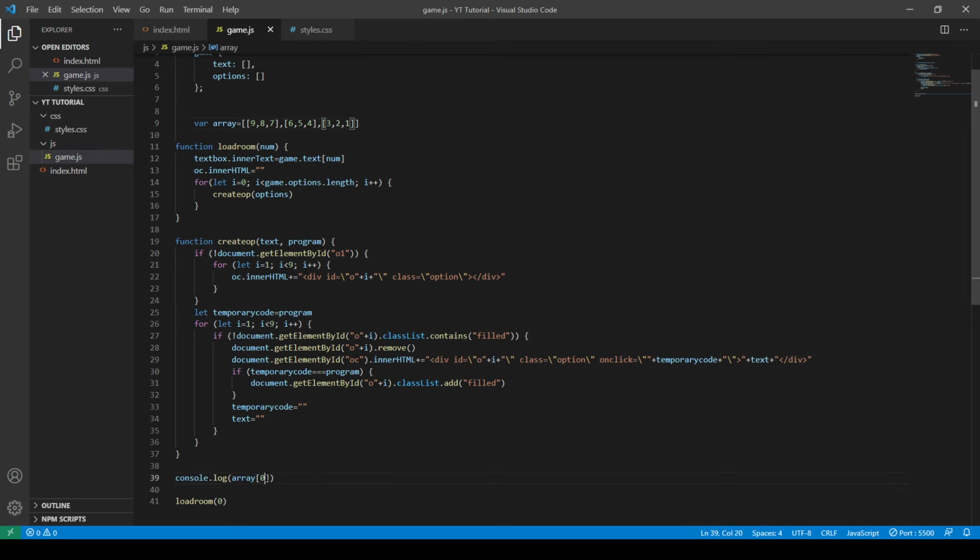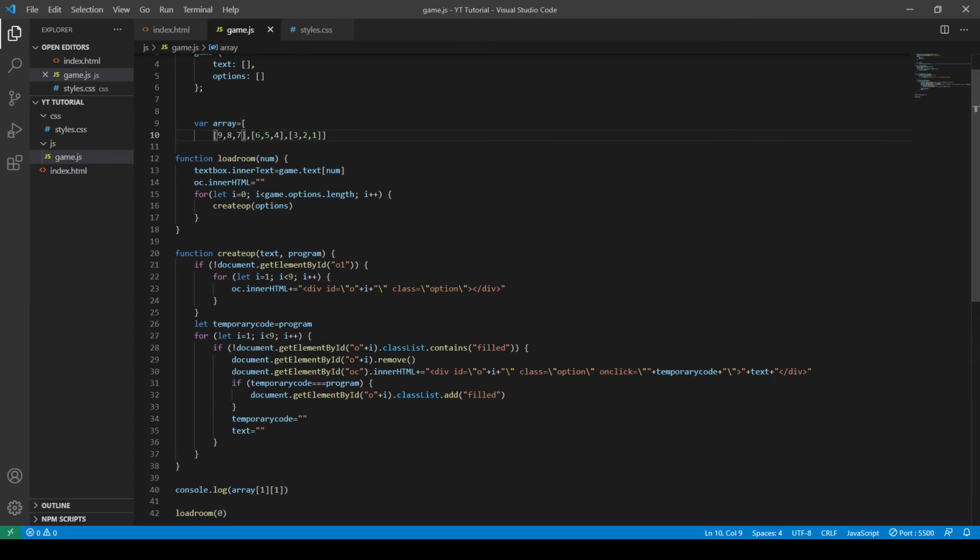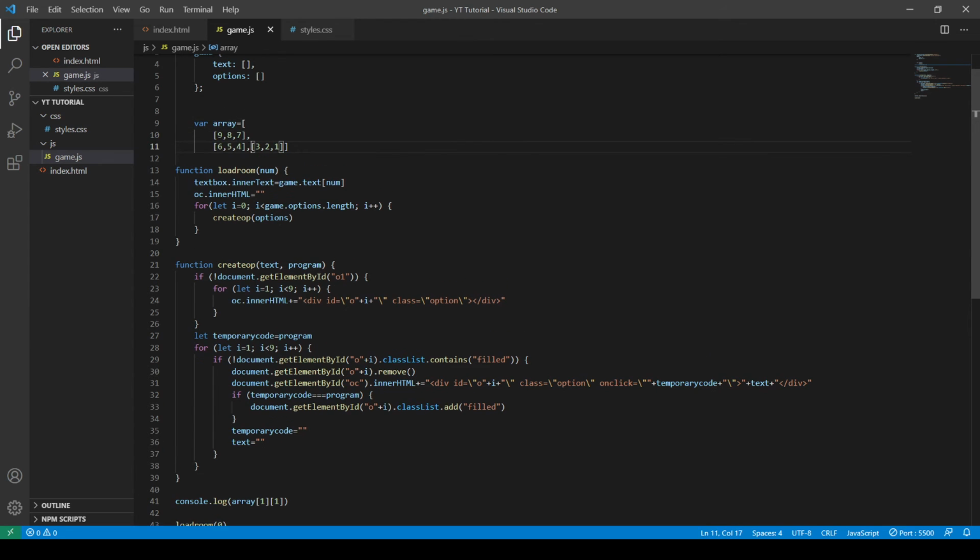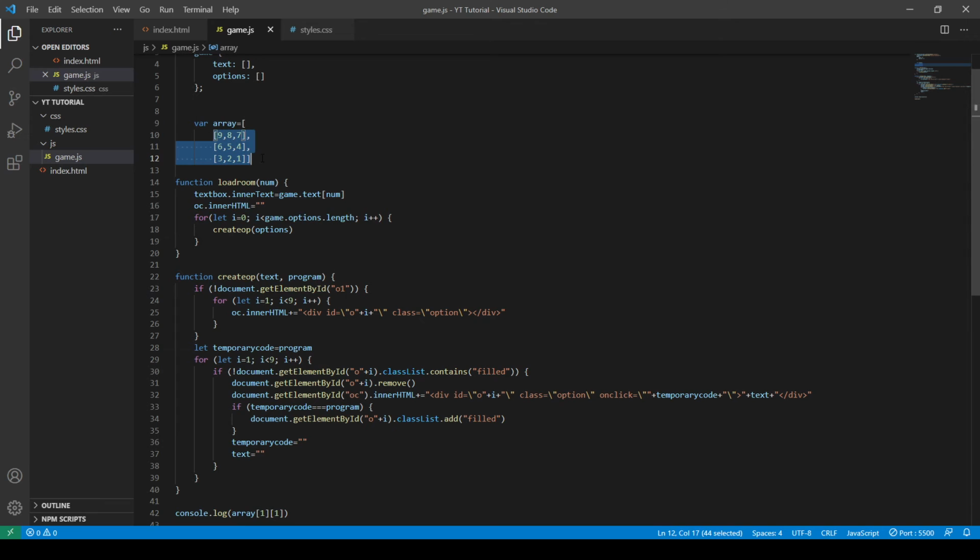And so now I'm going to come down here, and we're going to get the first bracket, which is the middle one. We already know that. Then we'll put another square bracket after that, and inside of here I'm going to put another number 1. So this should grab 5 because it is looking at the array. If you want an easy way to look at it, we can just press enter and you can look at it this way. I think that this helps it make a little bit more sense.